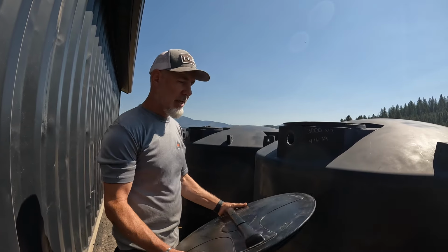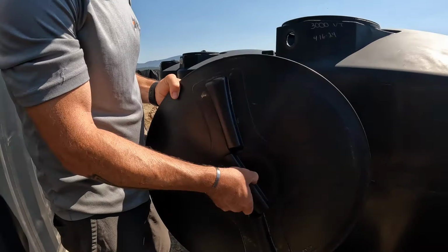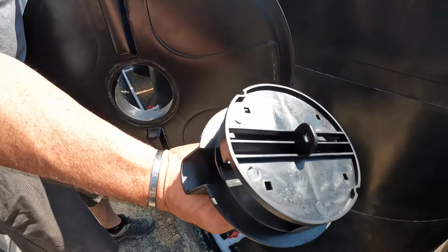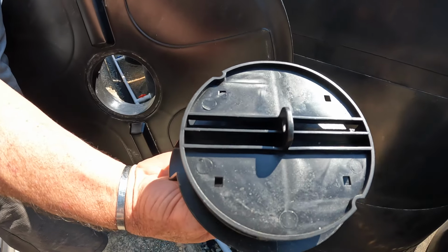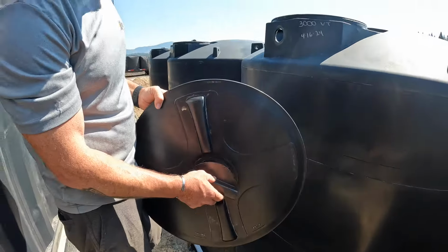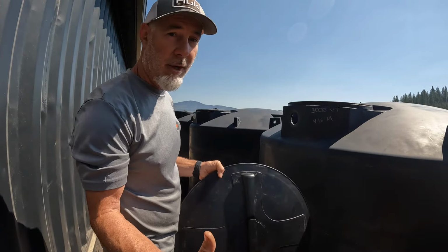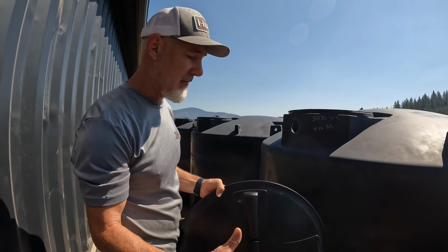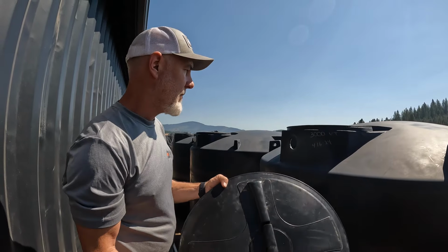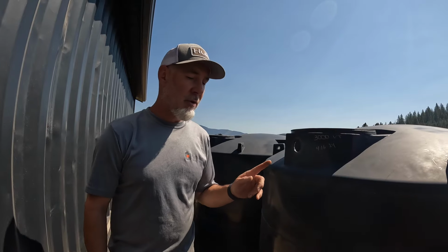But these lids that these tanks come with have a built-in vent, which is kind of cool. They're like a hollow chamber, so they have a bunch of various ports that air can escape from. So when you start emptying these tanks, it's really important to have adequate venting for it. It will actually collapse these tanks if you have this too tight. So we're gonna utilize that. We don't have to drill any more venting in there, but we do have to drill an overflow.